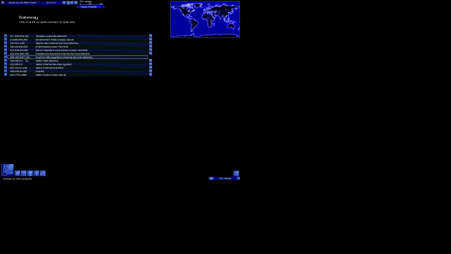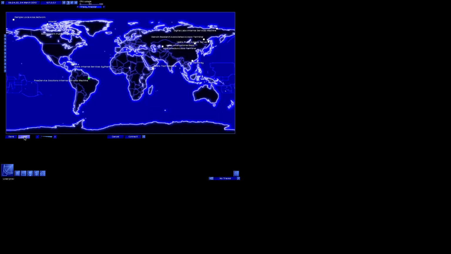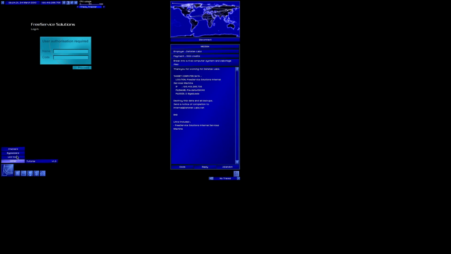What you can do, I like to delete the missions that I have done. Like that we are not connecting to the same place, and then again I can load the same layout, and now I just connect to our other mission. As you can tell, the missions are highlighted in green, so you know which one's which. And now, same deal, we are looking for 69648 on this one.